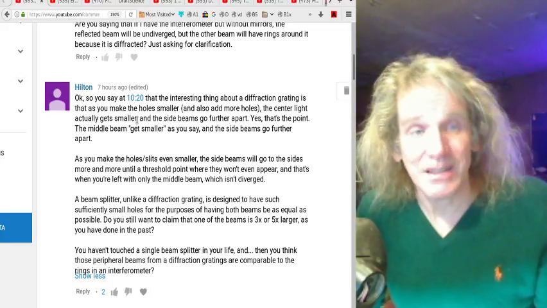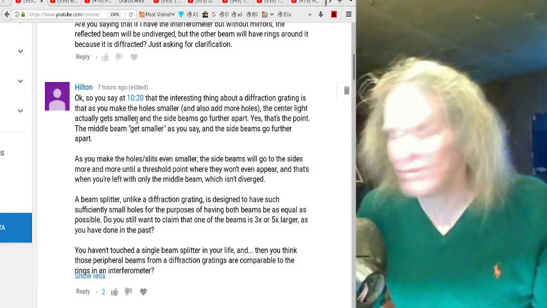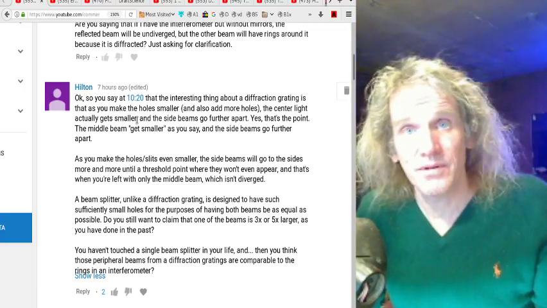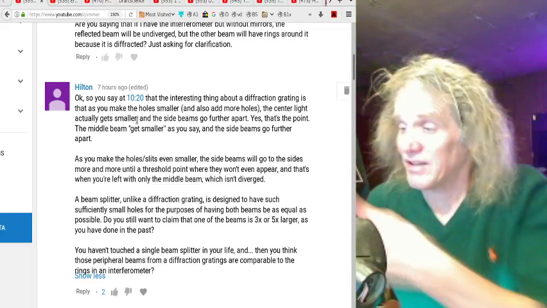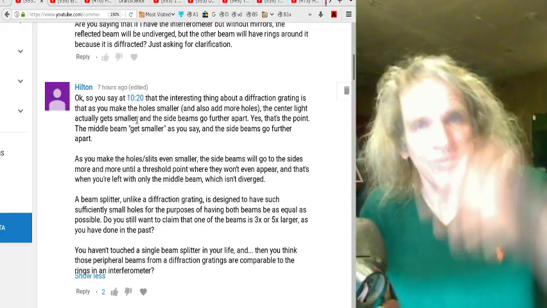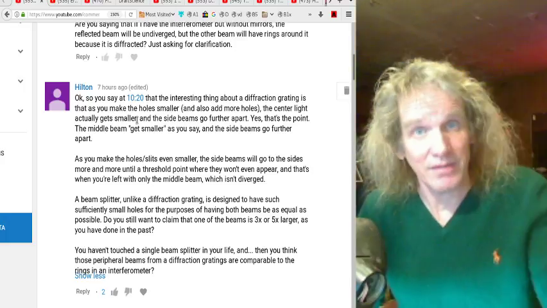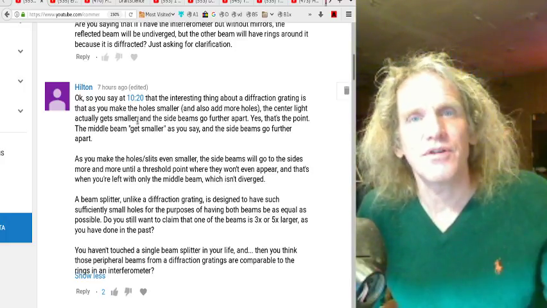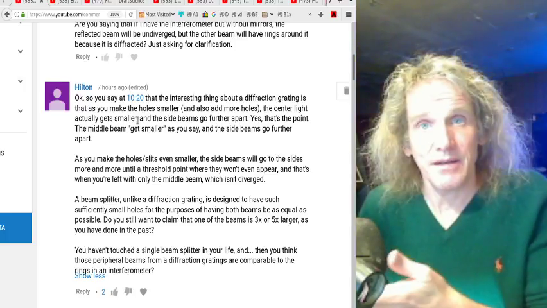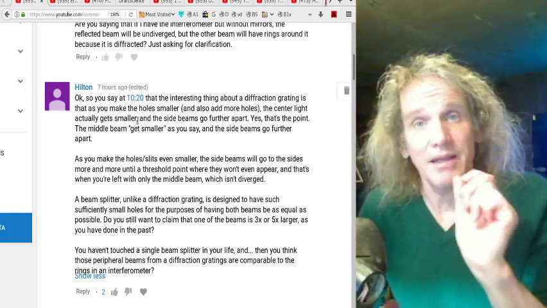Now I haven't seen it do that. So frankly, I don't know if that's true. That's what they argue. Now, what I would say is that you could see the dots are clearly dots. Like the rings in the Newton's rings, there's rings. So clearly the divergence is limited to the center beam, but it's clearly diverging.